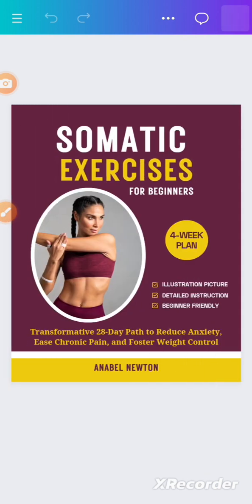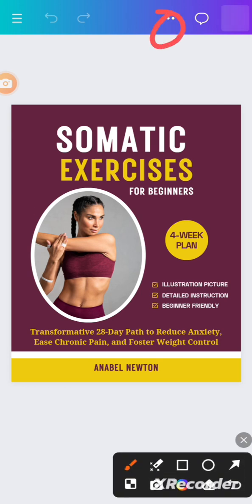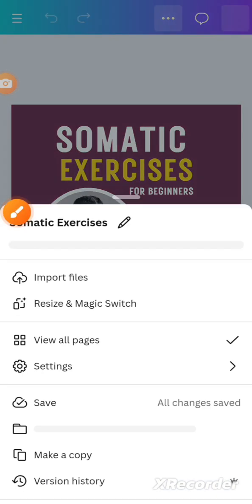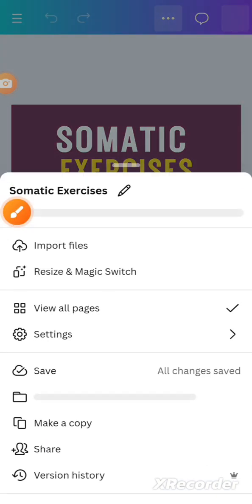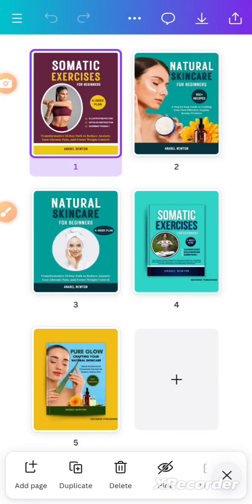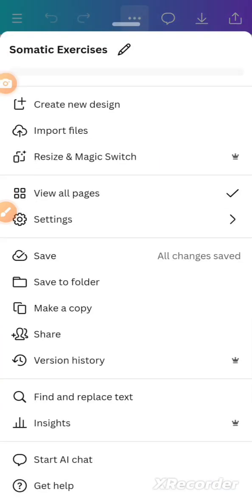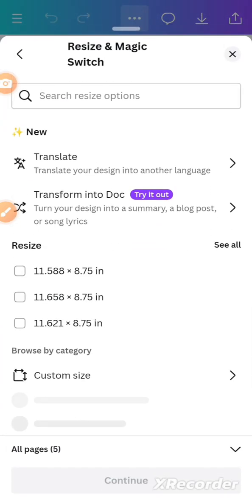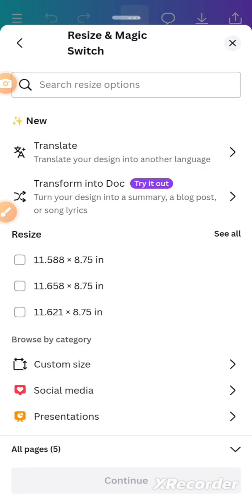This is for people that have Canva Pro, not the Canva free plan, because you have to resize. If you're on the Canva free plan, you have to use that first method, but if you're on the pro plan, you can use this method I want to show you now. Come to these three dots, these options, and then come to Magic Resize and Magic Switch. Click on resize. You can see the document we're working with, the 8.5 by 11 front covers. So you come to Magic Resize, then you come to custom size. No, not social media. Custom size.